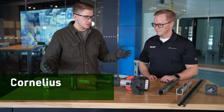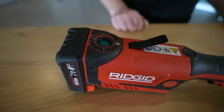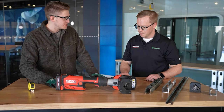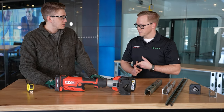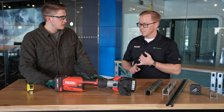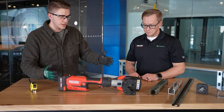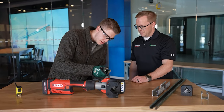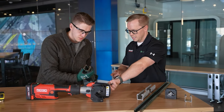Marketing guy here — never cut a piece of strut in my life. Show me how this works. We're going to start by pressing the power button. A little green light turns on, and there's a Bluetooth logo. There is Bluetooth on this tool — you can connect it to a phone or tablet to see local service centers, check how many presses have been made on the tool, pull up the manual, and see the last location the tool was used. Some handy features as far as Bluetooth goes.